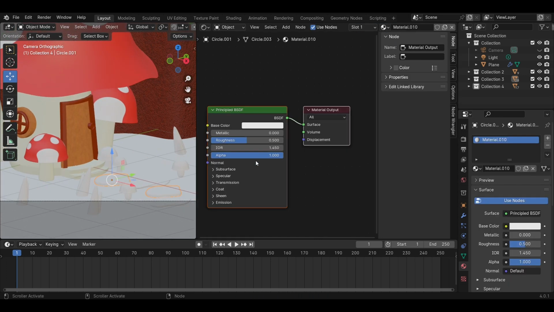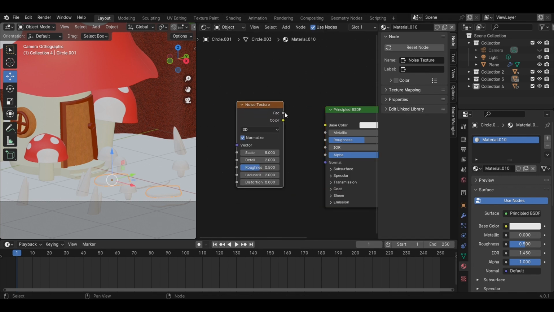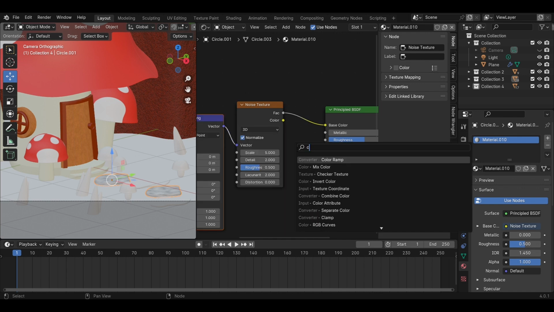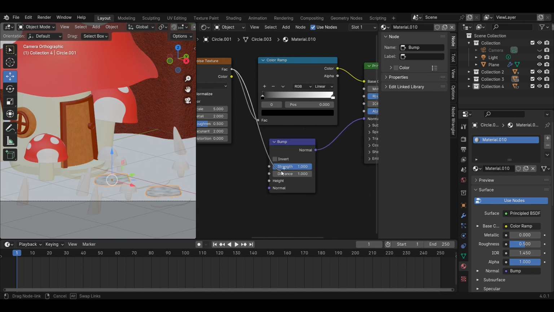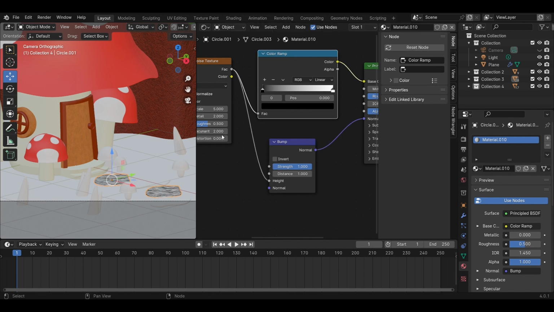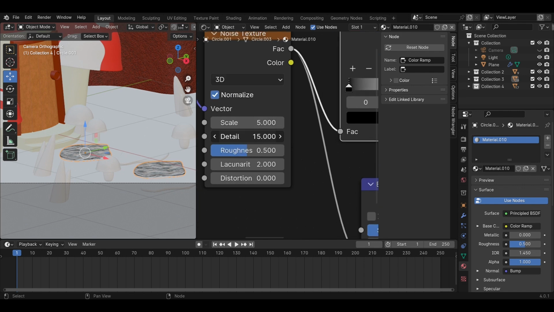Select the stone floor and add the new materials. Add the noise texture and Ctrl T. Add the color ramp and bump node. Adjust the values in the noise texture and the other nodes.